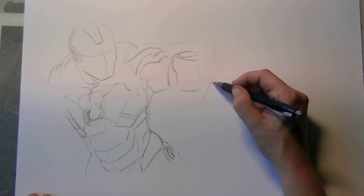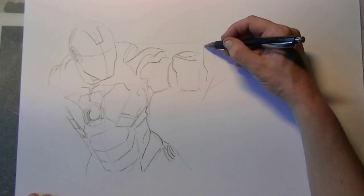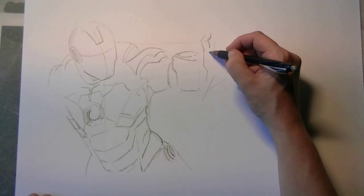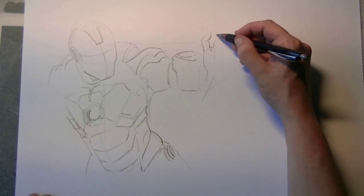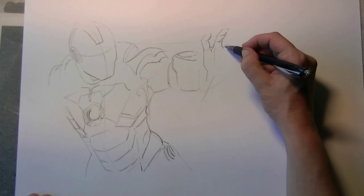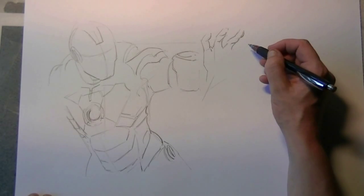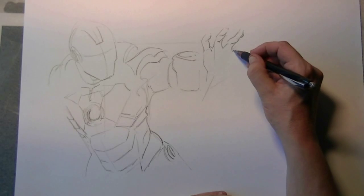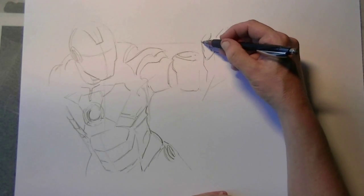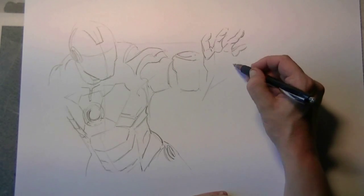Now I can decide how big the hand will be. All I do is draw a straight line for the middle finger and the thumb. From these two lines, I can build up the glove of the Iron Man. The glove is kind of like a real hand, actually it fits like a glove, if you like to say that. And so it really looks like a hand. Apart from that, there are all kinds of segments going on this glove.